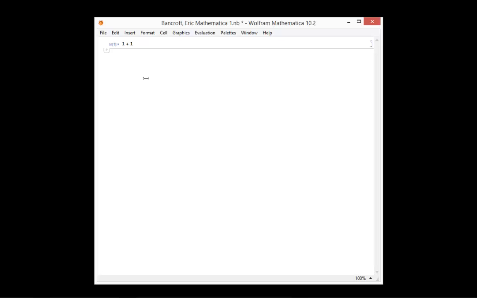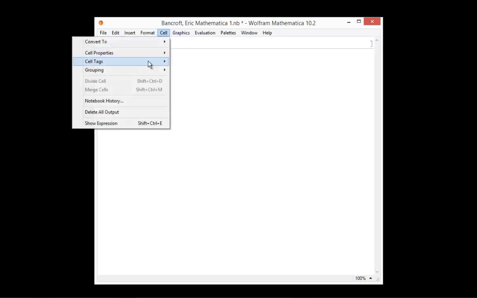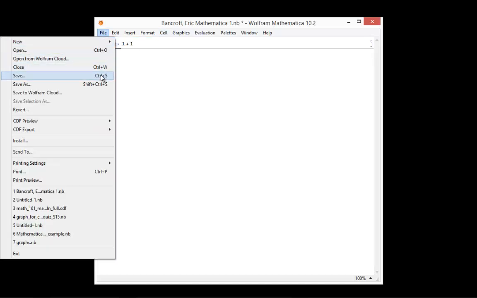There are ways to manipulate the images if you're doing like a plot command. So I want to make sure that everything's working just from the code that you've entered and not from some post-execution manipulation that you've done. So make sure that you delete all of the output. Again, that's under Cell, Delete All Output, and then come back over here to File, tell it that you want to save it again.